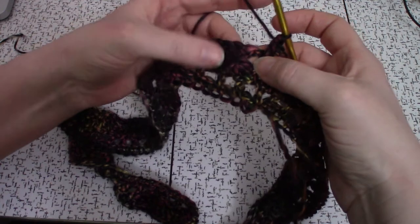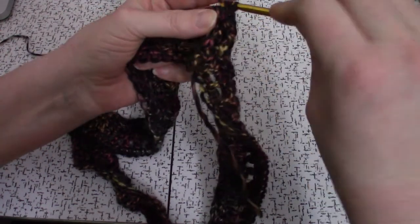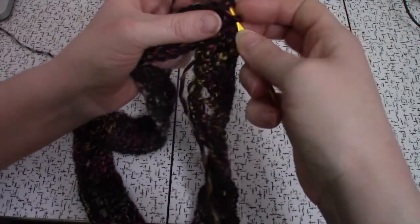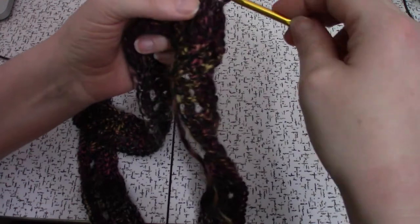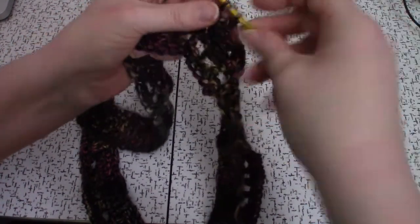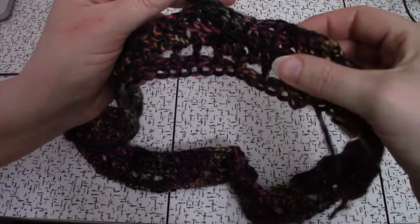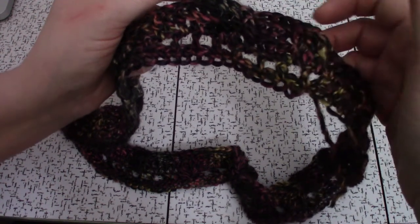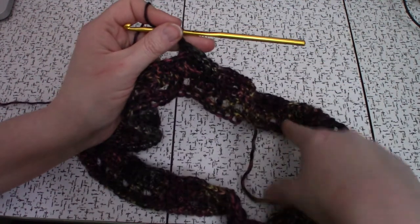Now my next three stitches are towards the back, so I'm doing back post. I'm going to keep going around the skirt, doing the same as the previous round. So you can start to see the front post ones are much higher, back post double crochets are lower, and we have this wonderful texture developing. Same thing as with my previous round. I'm going to keep crocheting until I get back to the beginning.